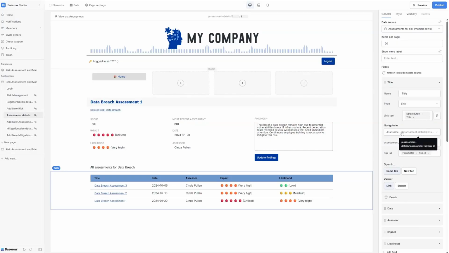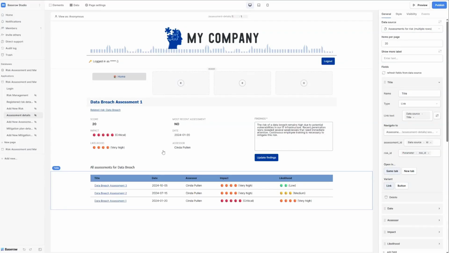And that link is going to navigate back to the exact same page with the assessment ID and the risk ID being the page parameters. So the assessment ID is getting updated to change what we see here, but the risk ID is remaining the same.